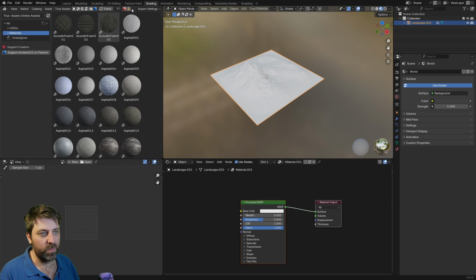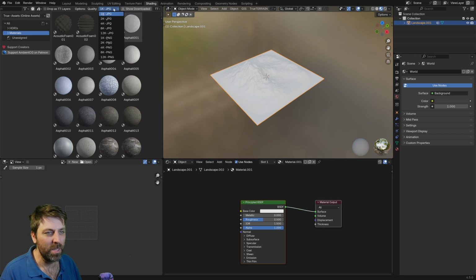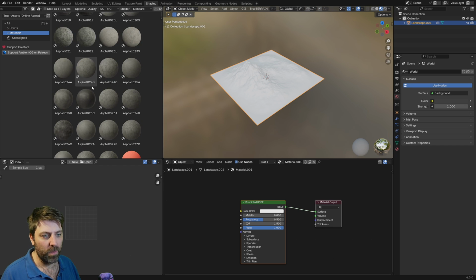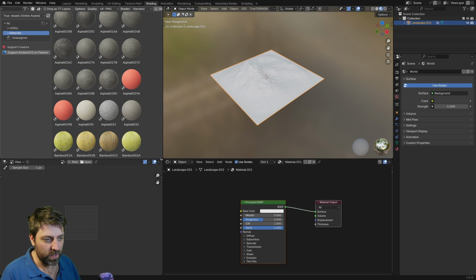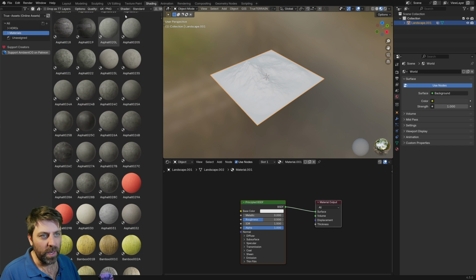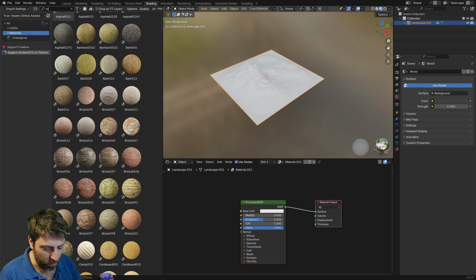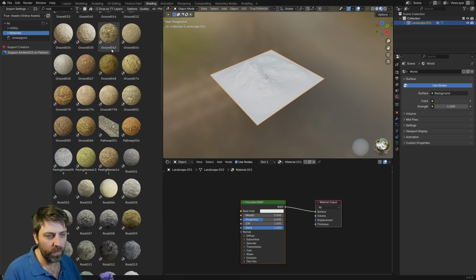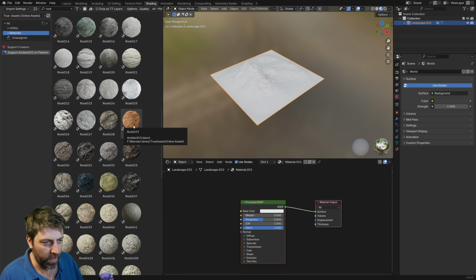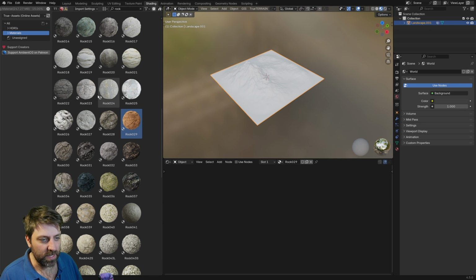So from here, we're going to go into Materials. I'm just going to change it to be 2K settings. Let's go 4K, let's live a little. Let's go, whoops, standard. There we go. And then I'm just going to move this down. And let's just search for some materials. Let's do a rock to start off with. Maybe Rock 29. Let that download.